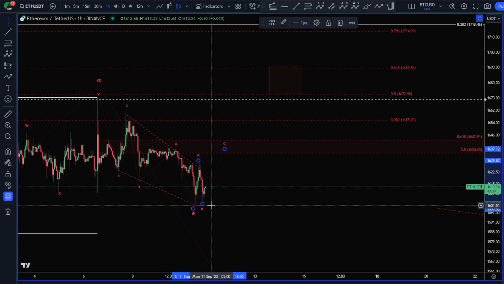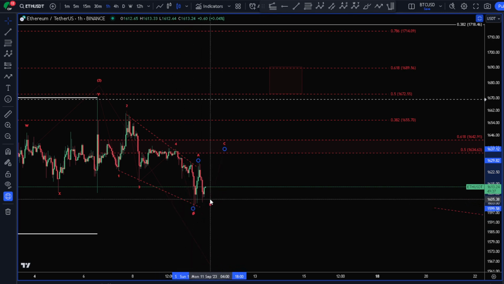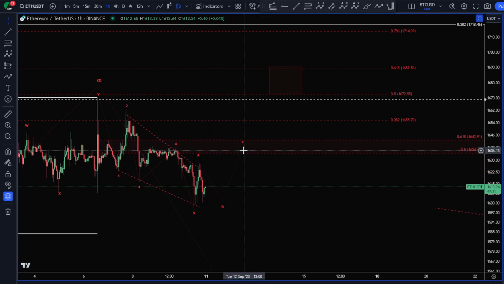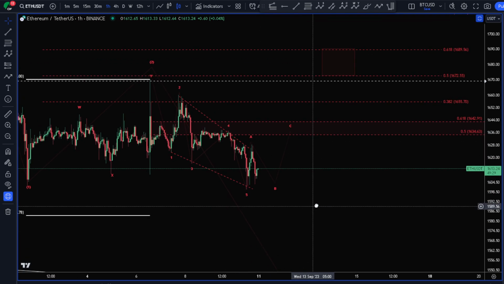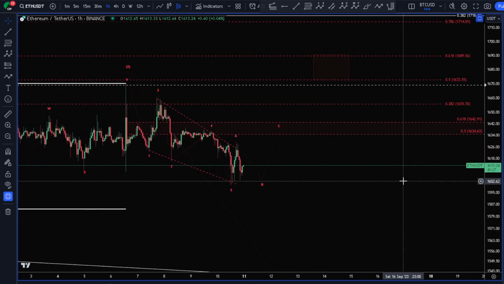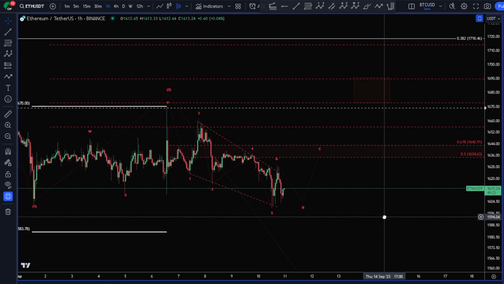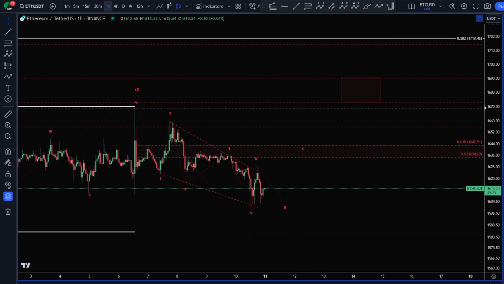This might get extended out a little bit. Just keep an eye on it. So I'm looking for this short either tomorrow or Tuesday, or potentially if we just take off, could get in early Monday, and looking for downside from here.